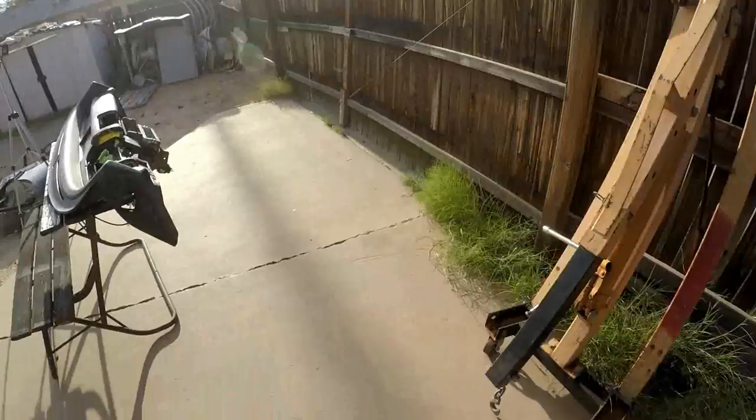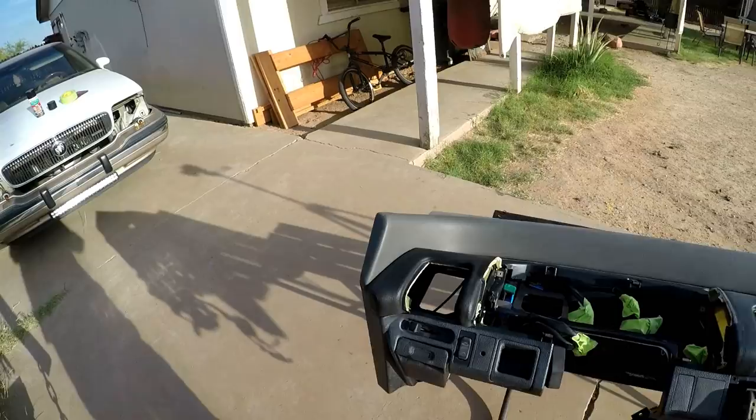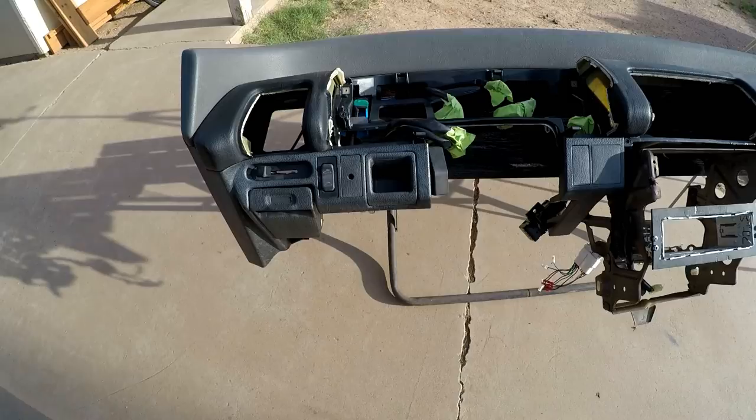Now, obviously, you guys need to shake the can up really well. I'm sure most of you guys know how to use a can of spray paint. Now, I'm not gonna go real heavy on this first coat. I'm just gonna try to kind of mist it on.